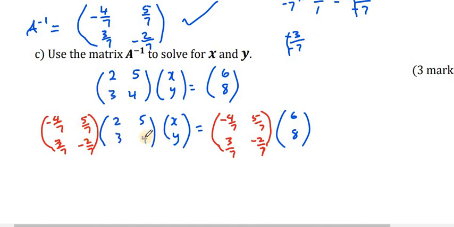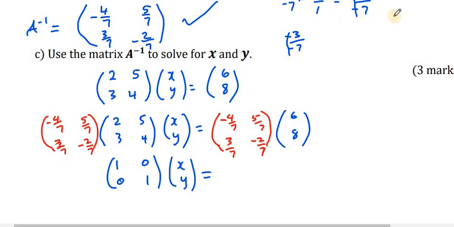Now remember, when you multiply a matrix, which is matrix A in this case, the coefficient matrix, by its inverse, any matrix times its inverse will give us the identity matrix 1, 0, 0, 1. Multiply that by the variable matrix. So these two produce the identity matrix 1, 0, 0, 1, where the leading diagonal entries are 1 and the non-leading diagonal entries are 0 basically. And then we will multiply this matrix by this.